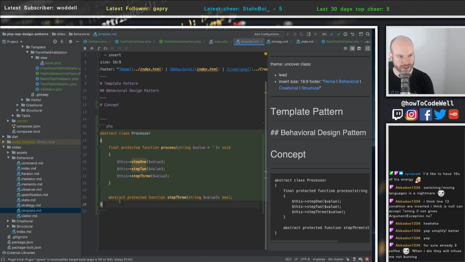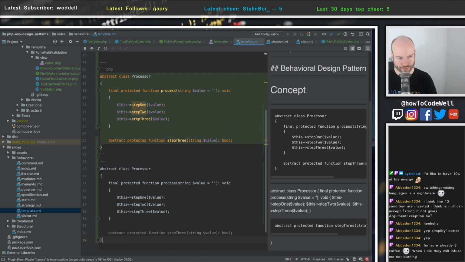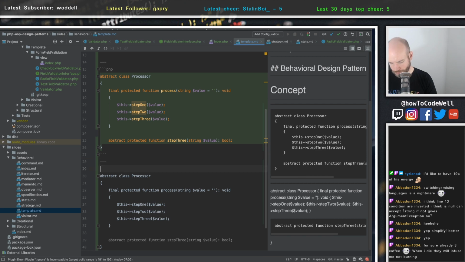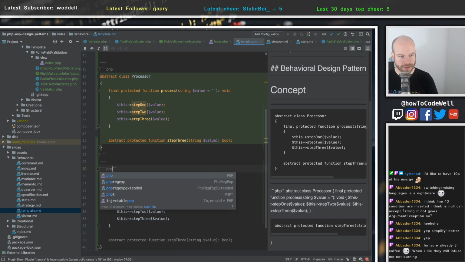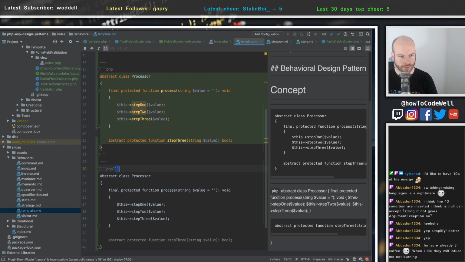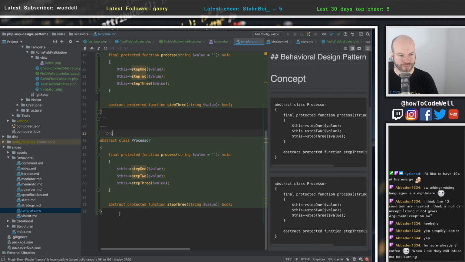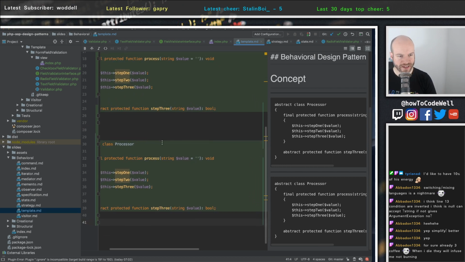We create the processor. Then what we do is we create, whoops, 3 lines, 3 backticks. Then we create the extending classes.